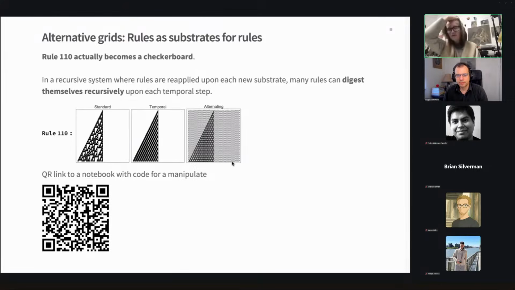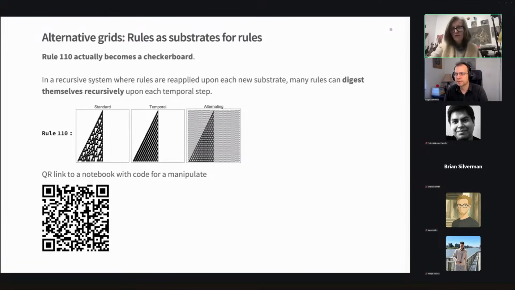When I realized that, I thought, couldn't we imagine a system where one rule, say Rule 122, which creates a checkerboard pattern, is deployed to create a substrate, and then another rule, like Rule 30, plays out on top of that substrate created by another rule?